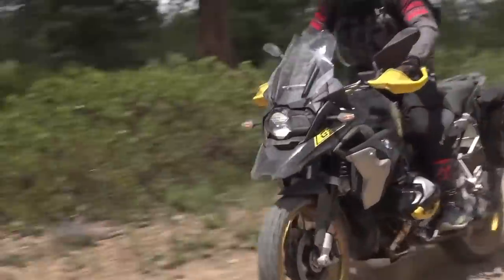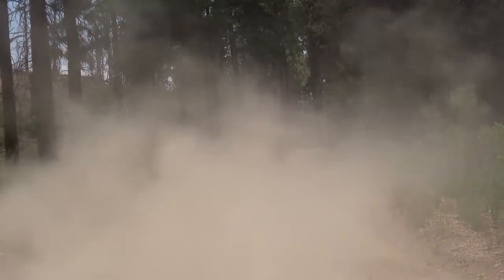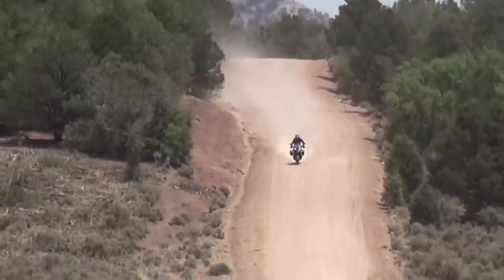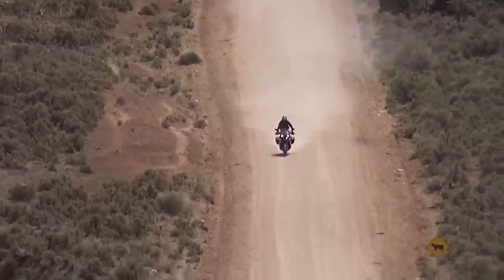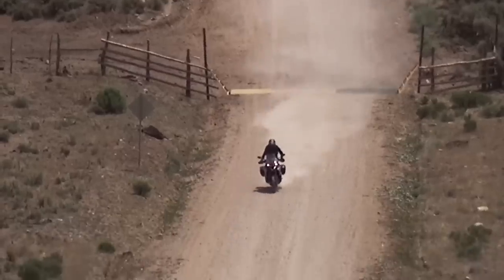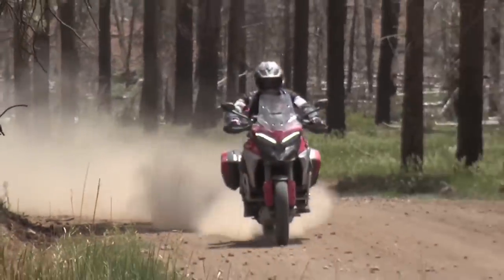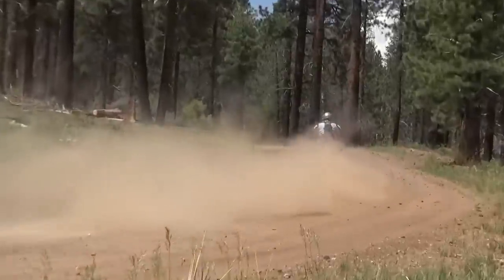Enduro Pro mode on the BMW is nearly as good, with a torque-rich character out of tighter turns pushing the R1250 GS forward with authority. The engine's connection to your right wrist is uncanny when the dirt isn't too rough. Ducati's rocket ship is intoxicating when you can see far enough to let it stretch its legs. Triple-digit speeds are easily possible if you've got the space and the nerve in the dirt. In the corners with the TC turned down to the lowest setting, there's still a little too much intervention — the power is cut too abruptly, causing an undulating tail lock as you screw it on. But my goodness, it is fast.